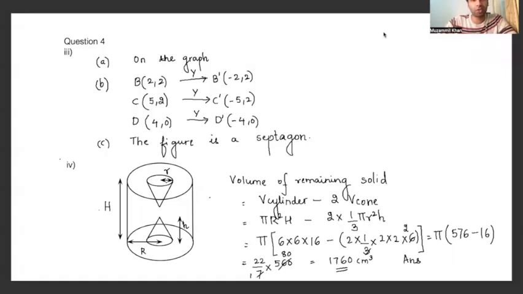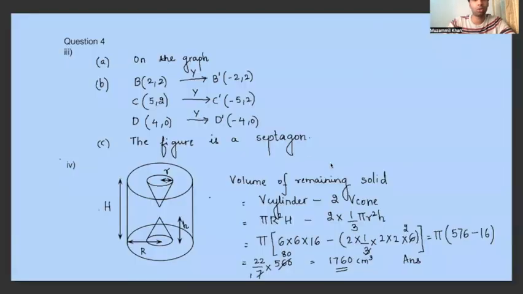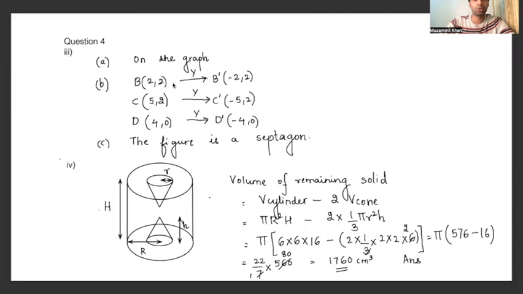The next question is question 4, the third part, which was another graph. So I will first show you the graph. Okay, so this is what it looked like, the final result. We were given 5 points, A, B, C, D, and E, out of which only 3 points had to be reflected about the y-axis. So B to get B dash, C to get C dash, and D to get D dash. I have shown the coordinates of these points here. So it's only the x coordinate that has undergone a change. The y coordinate remains unchanged.